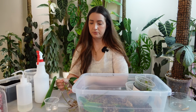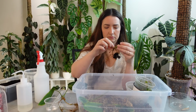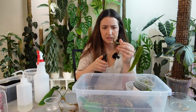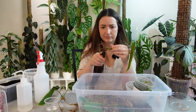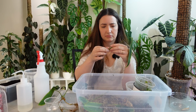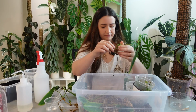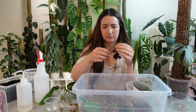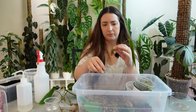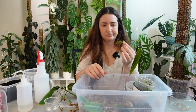Okay, more is probably going to have to come off of that. Yeah, we have some stem rot too. It's not good, you guys. This is not good. Well, this went from a repot to a full-on rehab. That is such a shame.